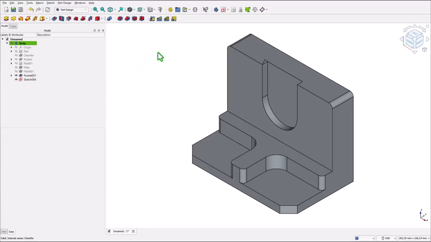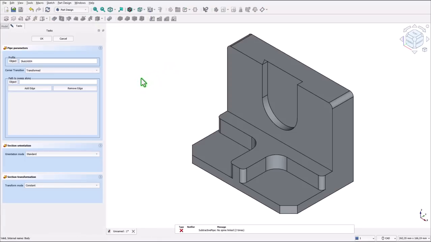Close. Now we use the tool subtractive pipe. The sketch was selected and we add edges.